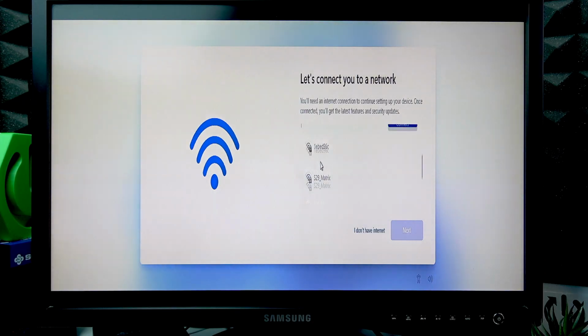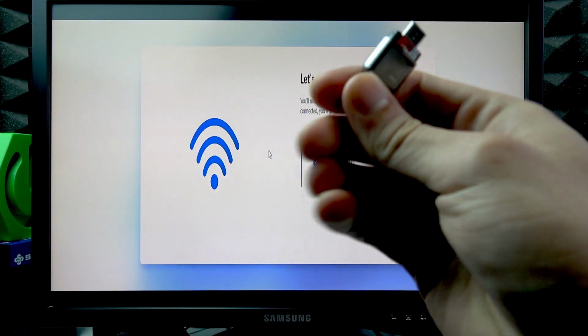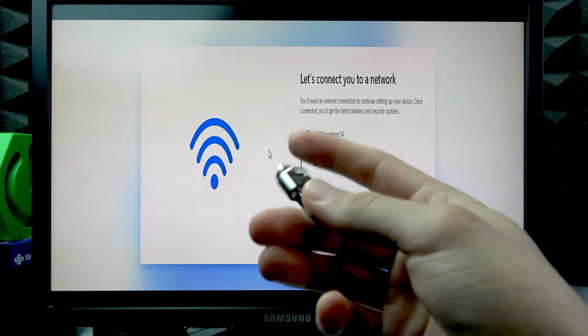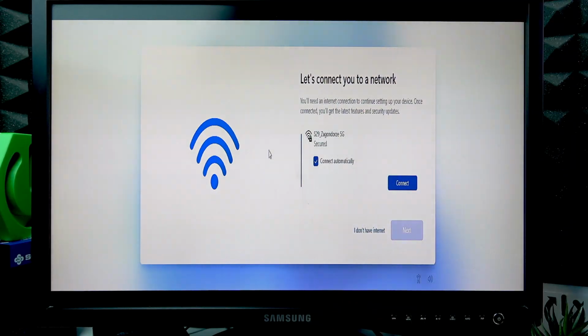After that, you're gonna have to connect to a network, and if you just reinstalled your Windows on this computer, then you're gonna need to install the network adapter for it, or just use an Ethernet cable instead. So if you don't have an Ethernet cable, we're gonna need to download the network adapter if you don't see the list of the networks right here. And to do that, you're gonna need a USB flash drive. So grab yourself one.